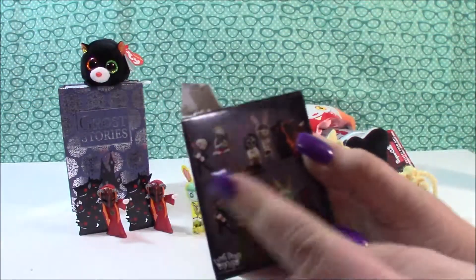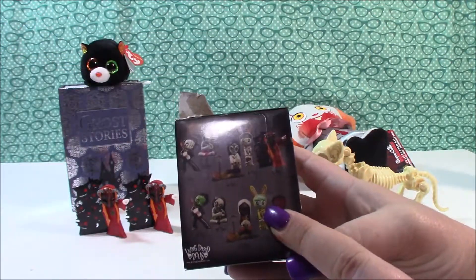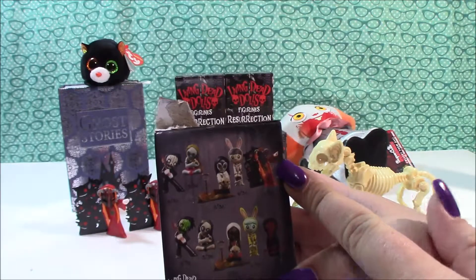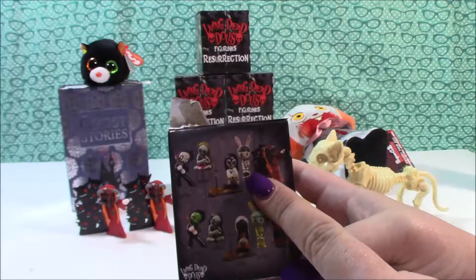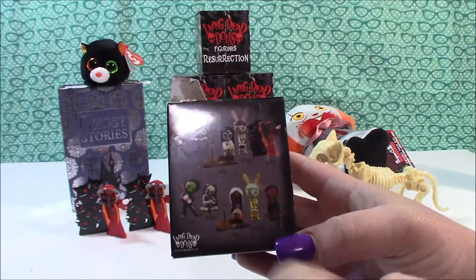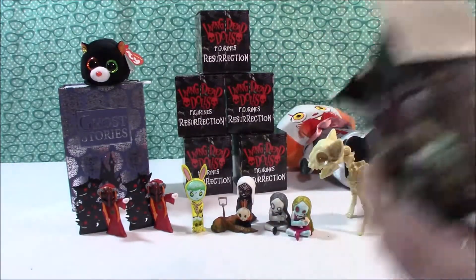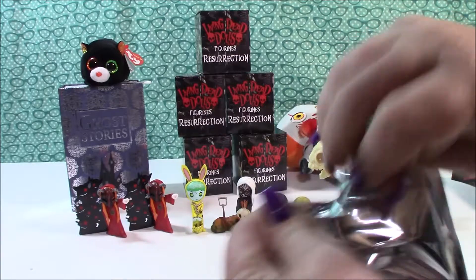Let's do a quick recap. We've gotten: Technicolor Just Went to the Dentist, Bunny Zombie, Alfred Hitchcock Just Went to the Dentist, Let Me Bury Your Skull in orange, and Devil Pointer. We're still missing Crazy Axe Man in white and green, White Bunny Zombie or Hopper Zombie, White Let Me Bury Your Skull, and Chase.